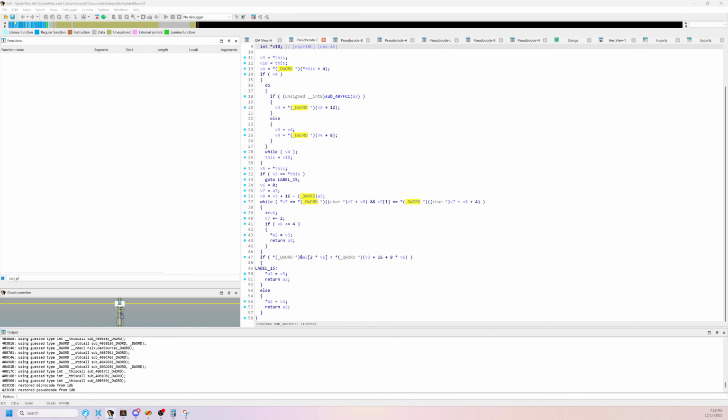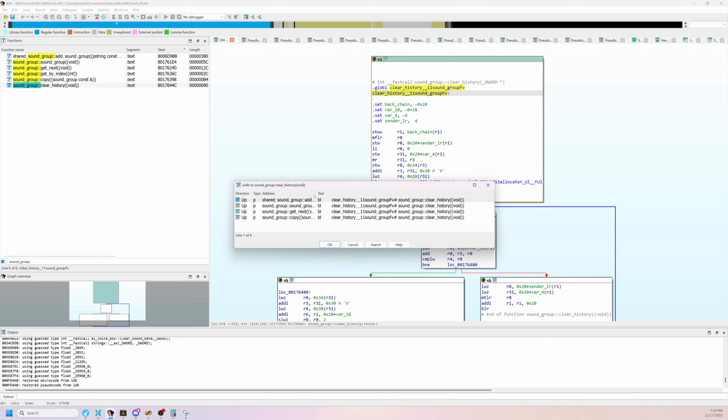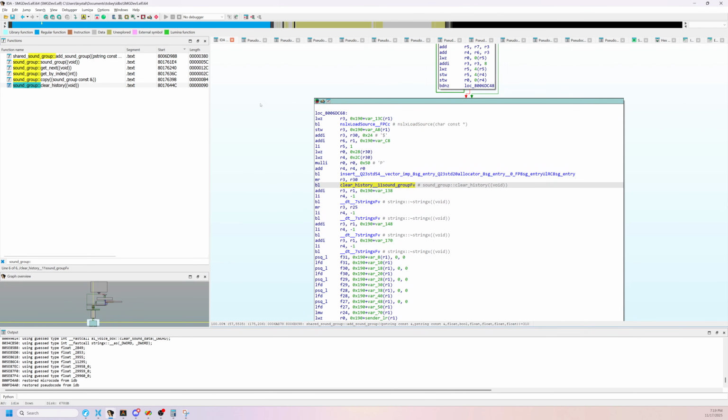Get by index. Place 3D. I don't know. It's always this AI voice box. Handle check. Maybe this guy. Oh, shared sound group. Add sound group.